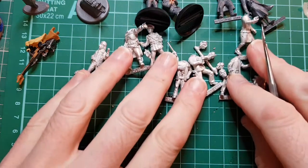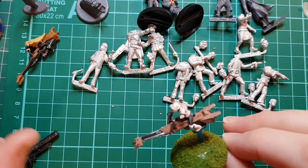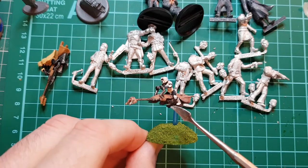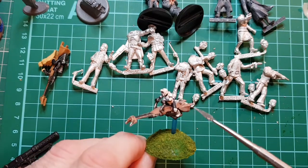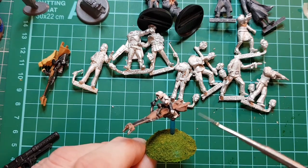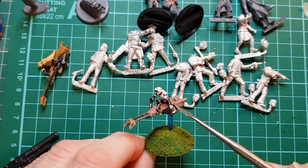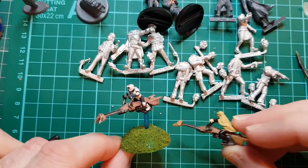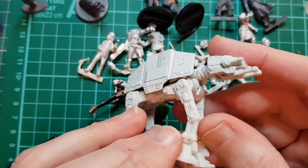Someone asked in the comments about some little figures that were on my board — it was a little Star Wars set, certainly had a Jedi and a Scout Trooper type figure. I'm sure they've got proper names in Star Wars circles. It was a little Micro Machines-style set. They're selling these in Home Bargains — a UK chain of remainder stores — for a couple of quid. You get a couple of little figures in each one, and others have got things like the AT-AT.